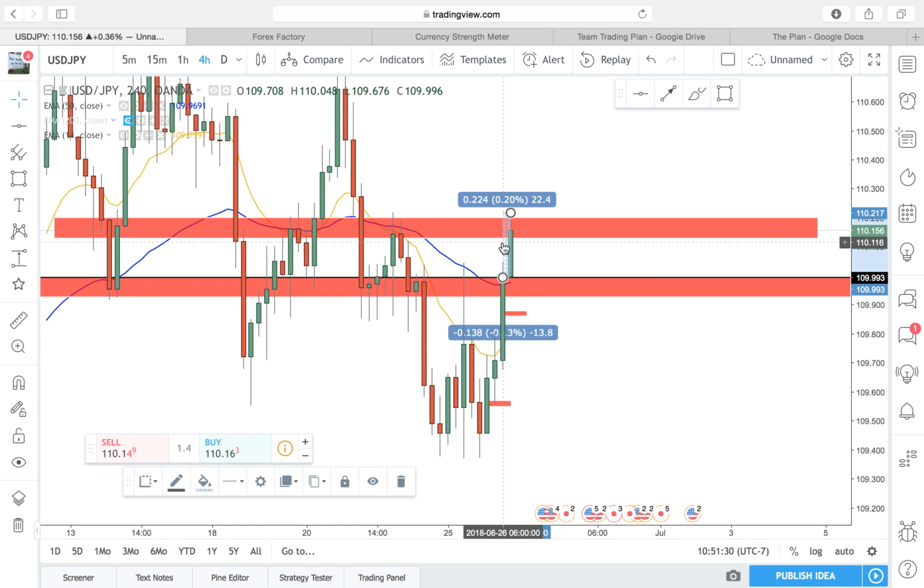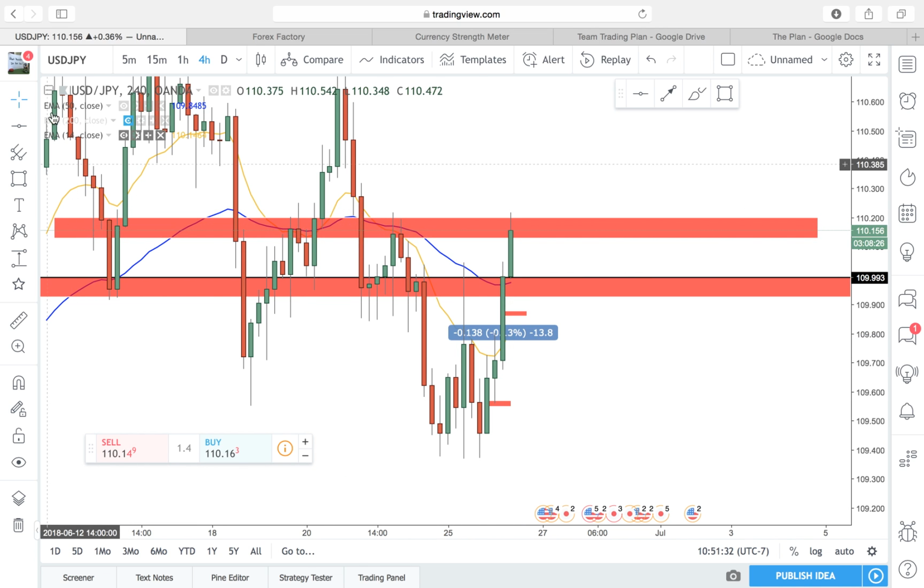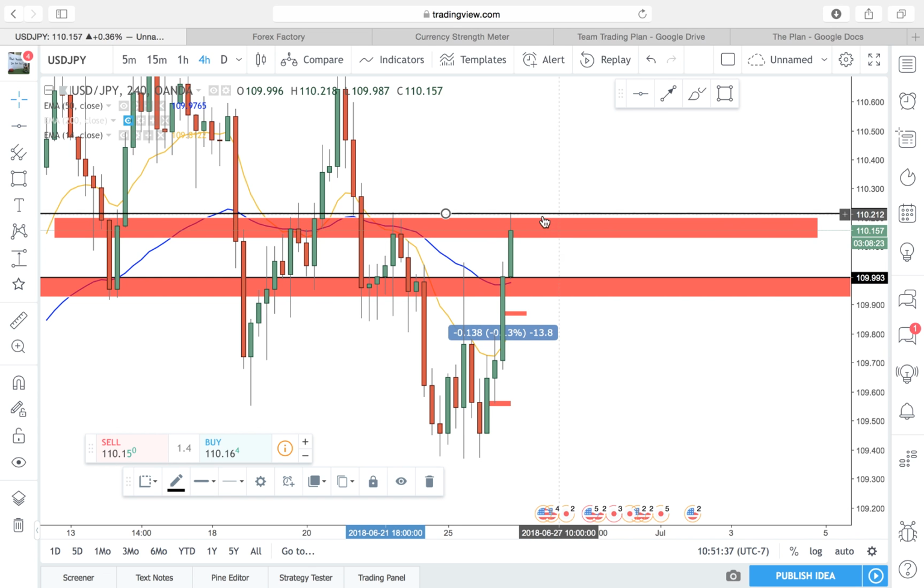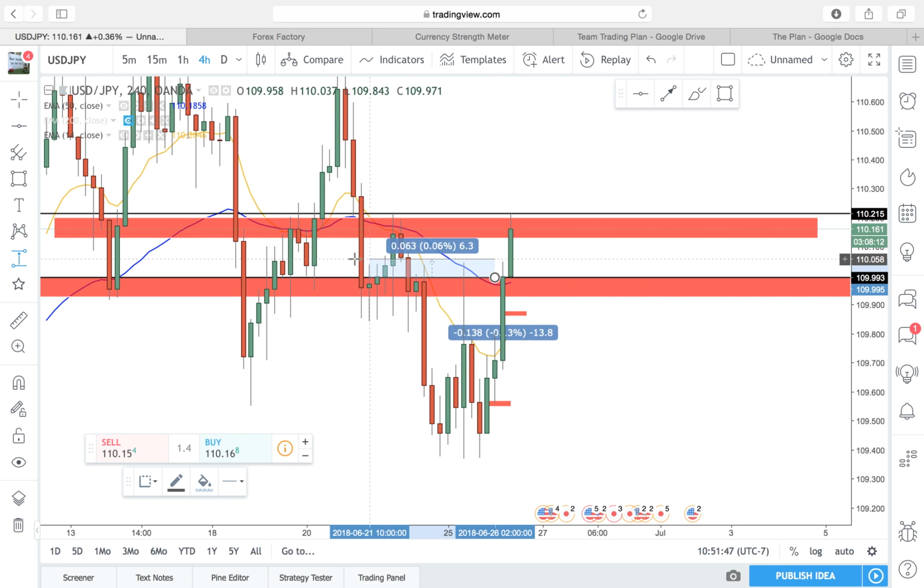Look, this is how zones work, guys. Look left. You see this little guy here? Boom, look where it touched. Exact same thing. This is how you can range where your take profit is. This is why my take profit that I ranged was to the top of this wick. I won 2. That's why the TP was 12 pips, at the top of the zone. That's where my TP was.